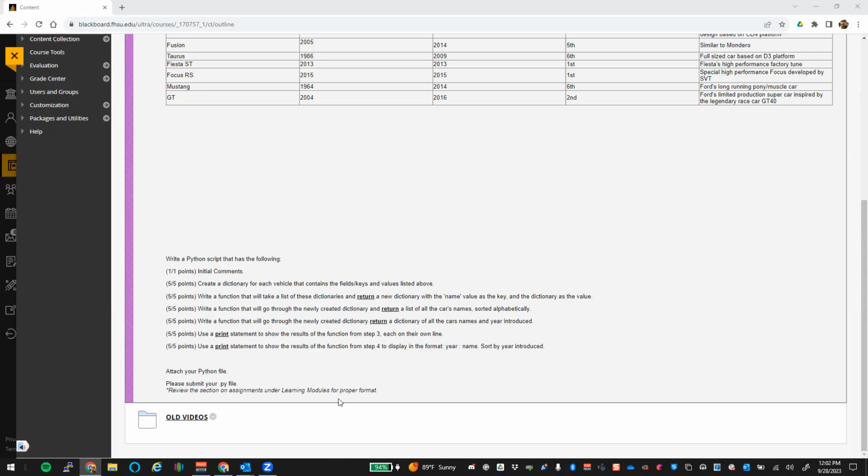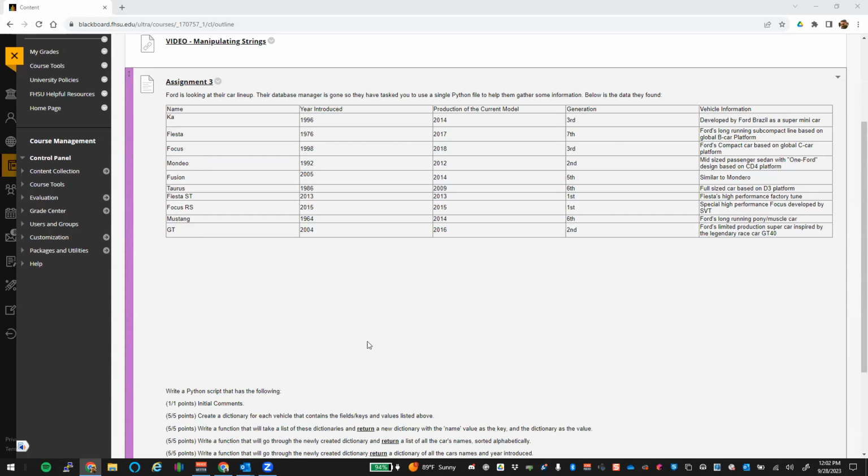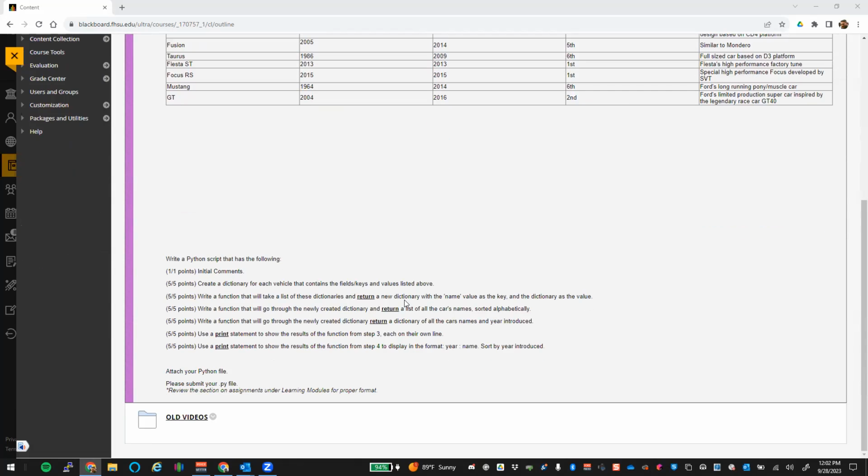Long story short, this is also the one, as I've mentioned a couple times, that people tend to cheat on because it is a little more difficult. It takes them to actually apply everything that they've learned so far. But I'm going to walk you through a big chunk of it here today. The goal is to get you guys to think in this way, like, how would I do this? Because this is exactly what you guys will need to do for your midterm projects.